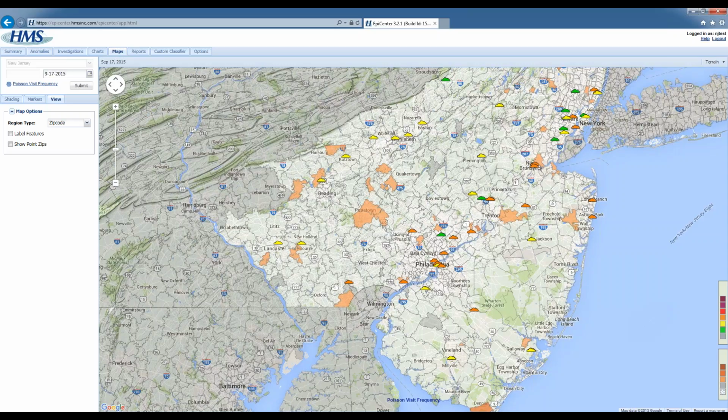So we feel like the issues in Philadelphia have a lot more potential to have public impact versus the events in the other locations. Just a reminder that you really want to do your disease reporting using standard protocols, going through your regional EPI. The regional EPIs will be following up on the anomalies related to the Pope's visit. Like Elizabeth said, we have a special classifier set up that is specifically keywords related to what we think people might be seen in an emergency department for during the visit.